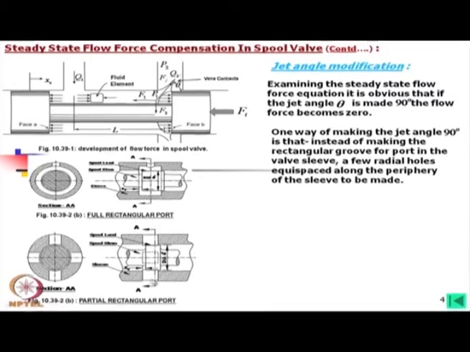One option is non-conventional machining, electro discharge machining or something, but for mass scale it can be done with the use of broaching. How is it done? First we make a circular hole by drilling. Say if it is 90 degree, just 2 cross holes we can provide there, and then using a broaching tool we can make this square hole.